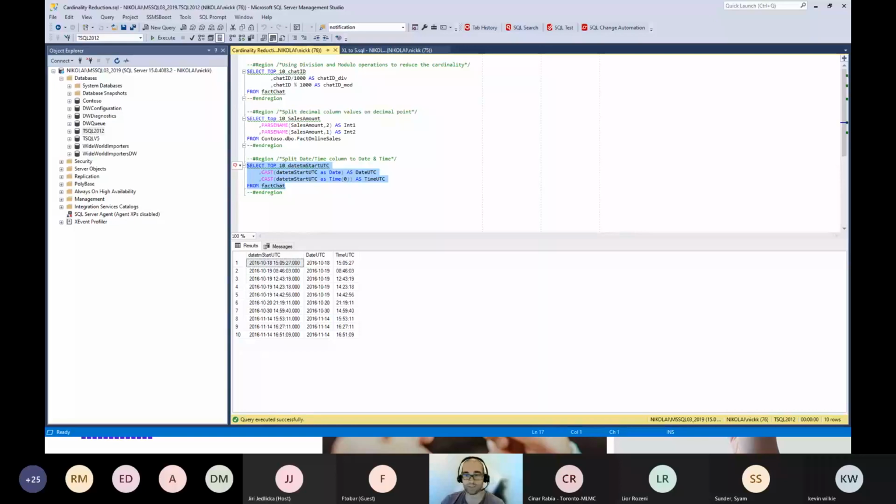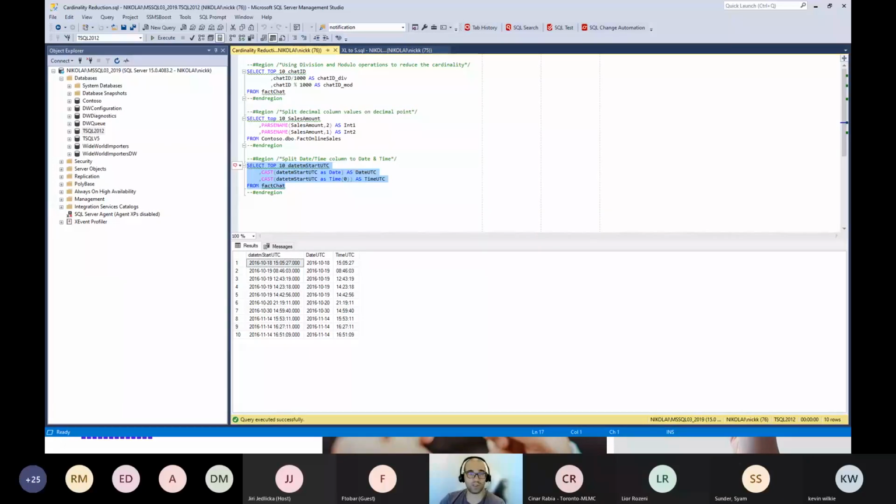Of course, these techniques would require additional effort in the report itself and rewriting your measures to return correct results. So be careful when to use them. We will examine this in the closing part of the session. I just want you to be aware that these techniques exist and can bring significant benefits in specific scenarios.